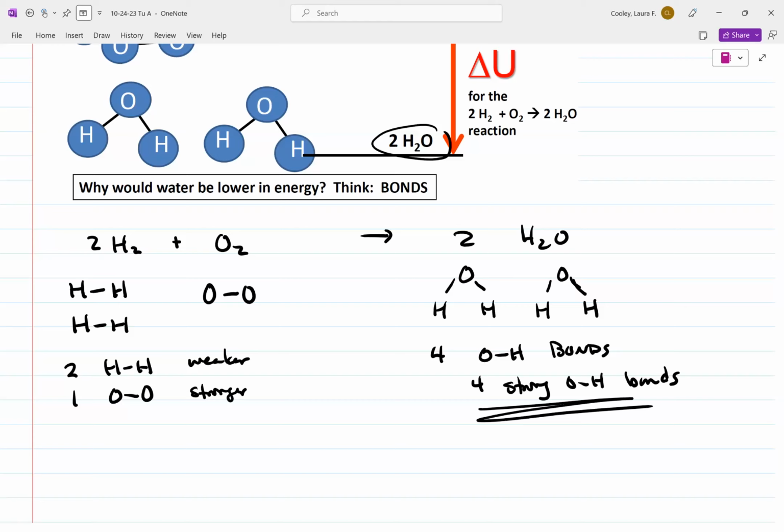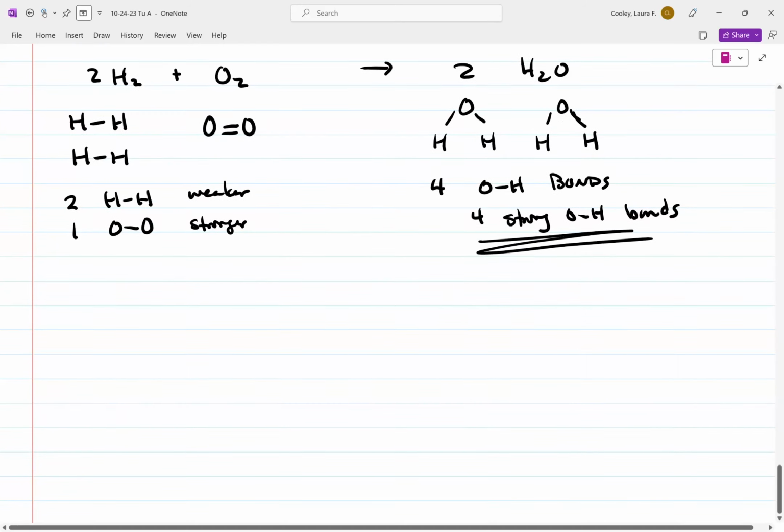It's because the atoms are smaller. There isn't as good of overlap. There's not as many electrons when they overlap to form a bond as there is in O2. O2 is actually a double bond, which we learn about later in the semester. And anyway, I guess that's one reason.